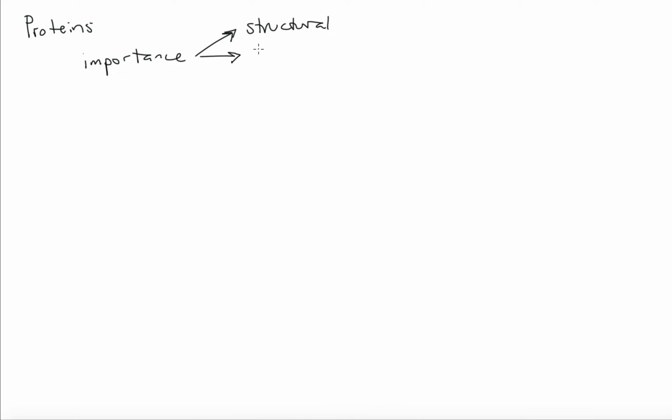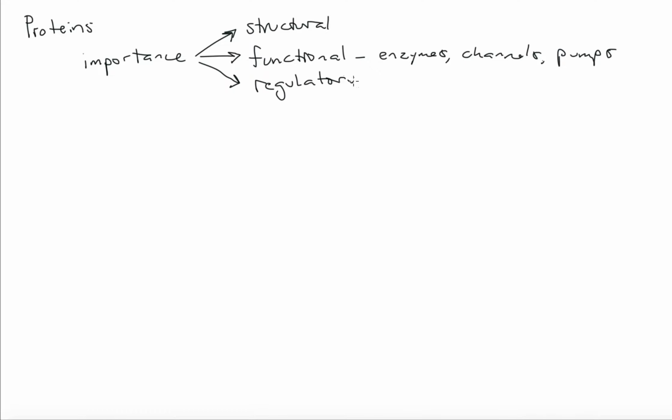We have proteins that serve functional roles. And there we have a whole array of variety. We could think about things like enzymes, channels, pumps. We can go on and on. Transcription factors, a whole variety. And then really the last category that I would point out would be regulatory. There are proteins that serve regulatory functions. And sometimes they're dual. In other words, there are structural molecules that have enzymatic function, for instance. So again, there's some crossover here, but those are the key important functions of proteins.